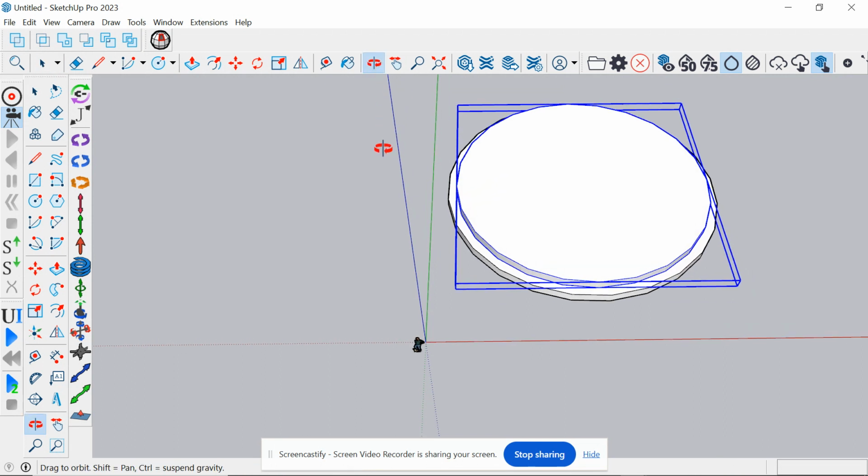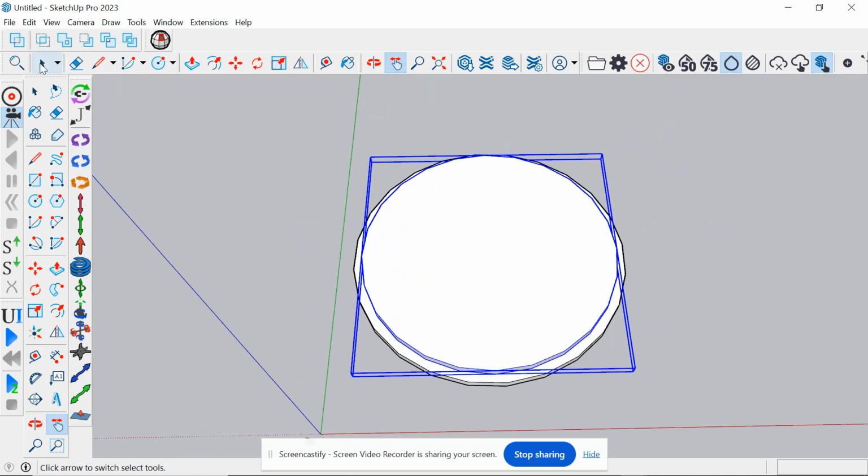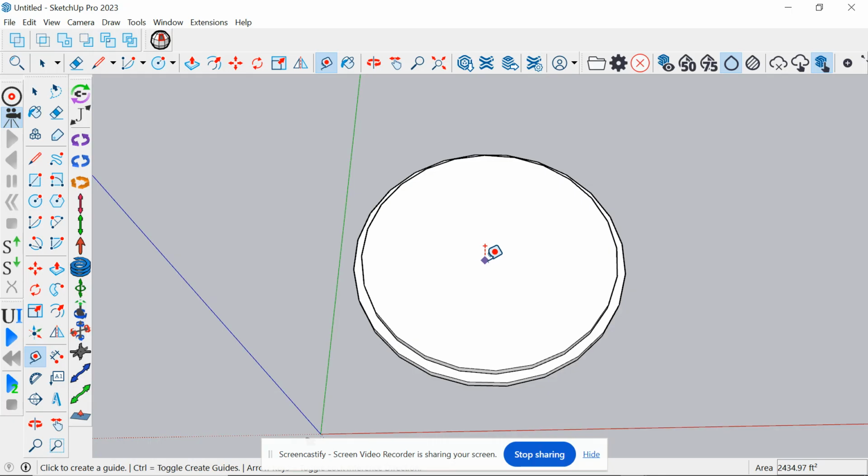Again, I need to find the ends of this. So I grab my tool. See, it won't snap to the center. It doesn't know what I'm trying to find the center of. Go to the side, hang out for 2 seconds. 1 second, 2 seconds. Bam, that's my center. I'll go red axis. It's going to be important that I go red axis to the end. Ooh, I went a little bit more than the end. Control Z.